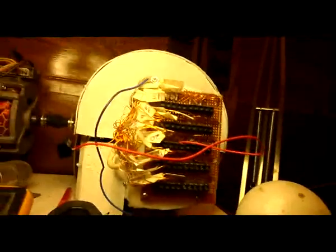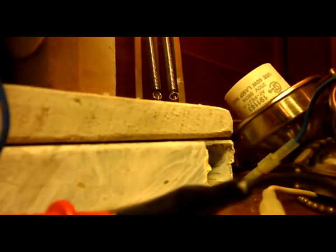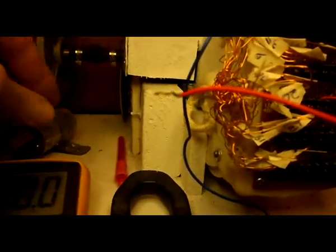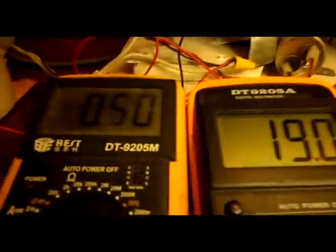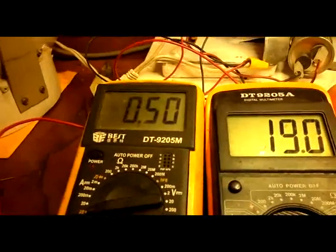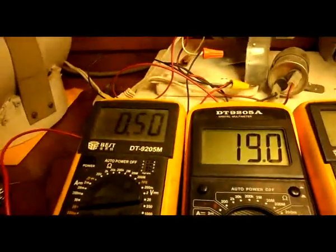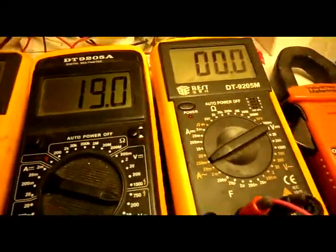I don't know if I can do it one-handed. Hold on. Okay, I took the lug off. It's right here. And it's still tied together, because I slightly twisted them together there. Now watch your amp draw. Moving the light around here a little. Okay, we still got 0.5 amps at 19 volts.